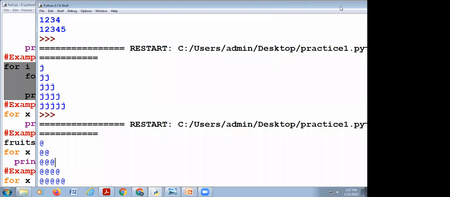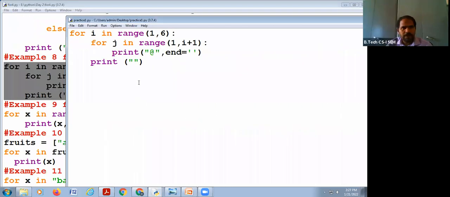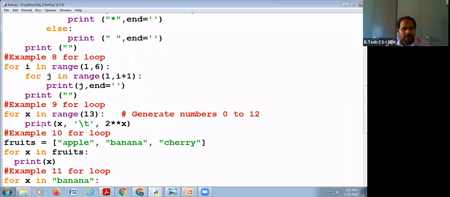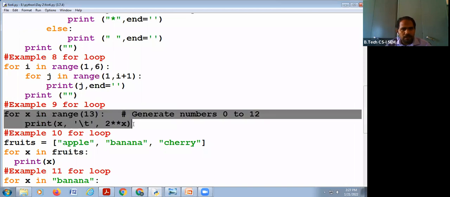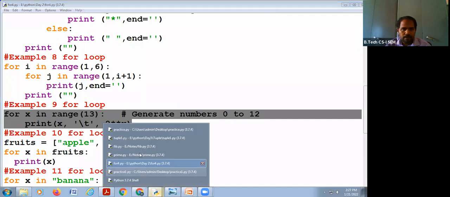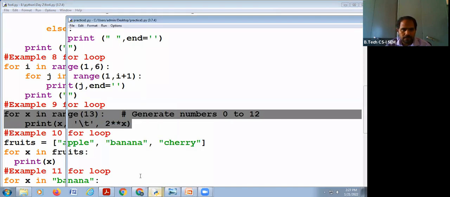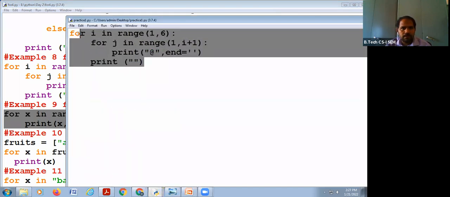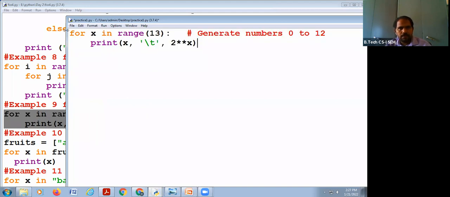Okay. See the next example. I think yesterday we discussed this one. Now see here, example 9: generate numbers 0 to 12. Anyone guess what the answer is for this one?